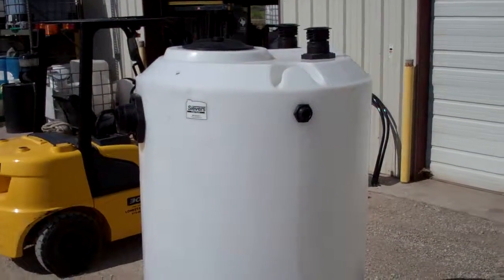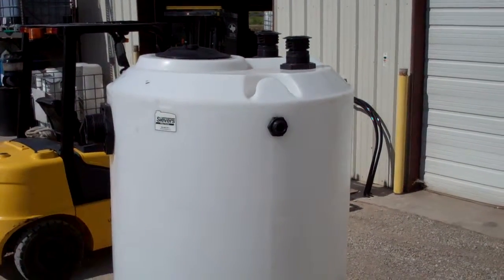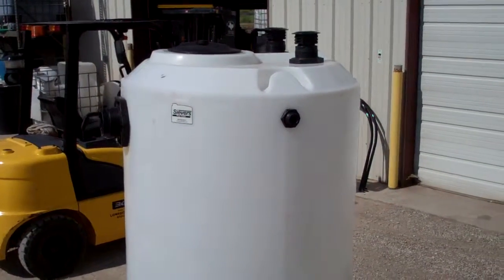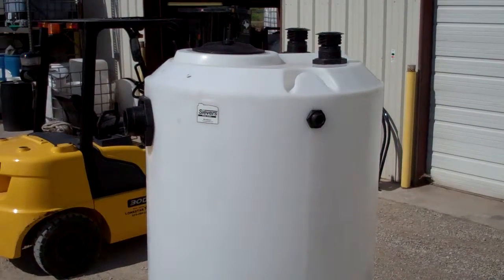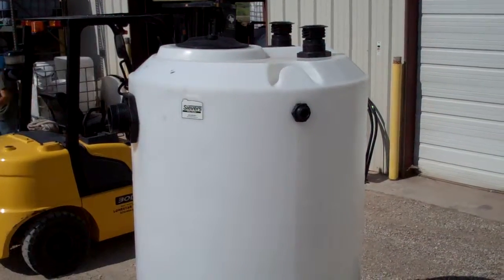Here we have a custom project that we just completed for a 500 gallon vertical tank. It's a 2.0 specific gravity in a natural color. Customers using it to store water in. The water is going to be used to test a large pump that runs about 1200 gallons per minute.